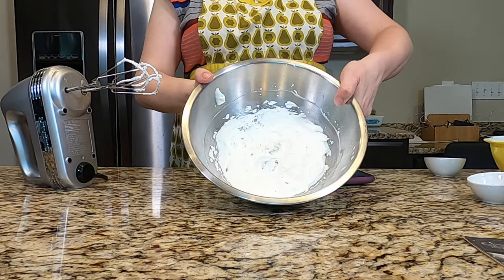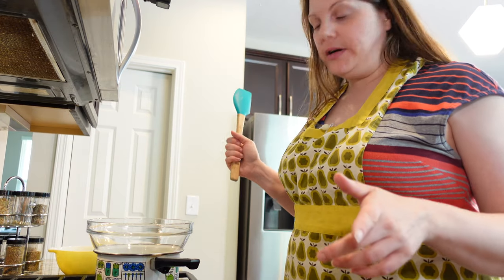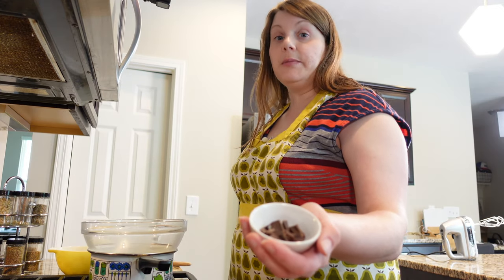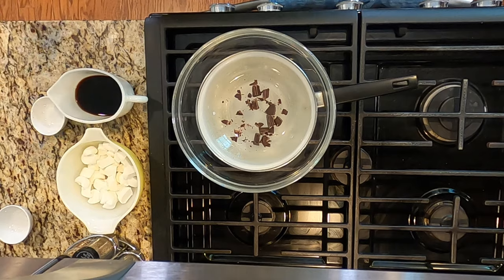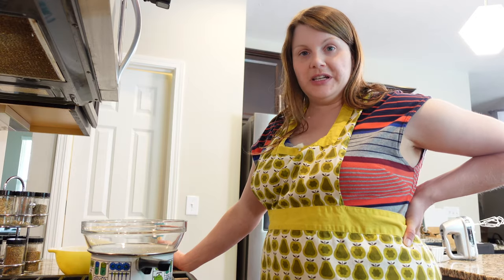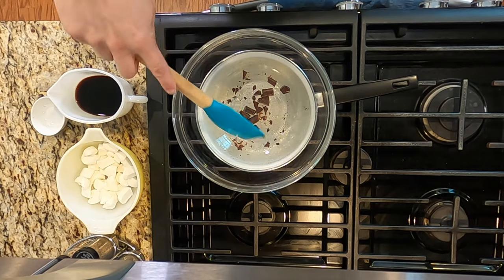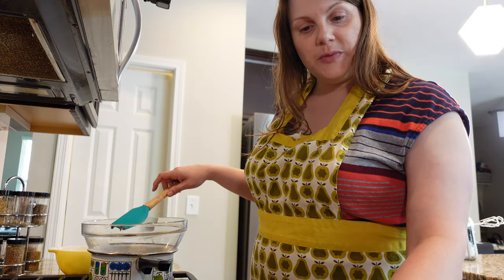This looks about right. Now that I have my prep work done I'm going to move over to the stove and melt everything else together. We're experimenting with camera angles today. I'm going to start melting the chocolate in this double boiler. This is just regular semi-sweet chocolate — be sure to get the regular sweetened kind and not the unsweetened kind. It's starting to melt. I feel like once this melts everything is going to happen really fast, so I've got to be ready. Add marshmallows, coffee, and salt — I knew this would happen really fast once it started.